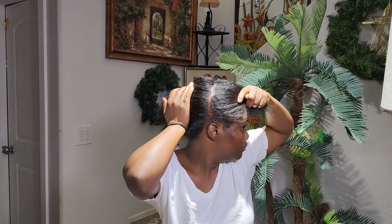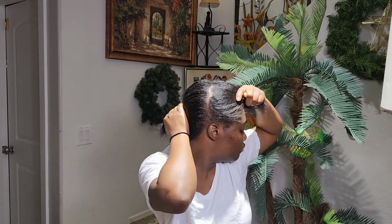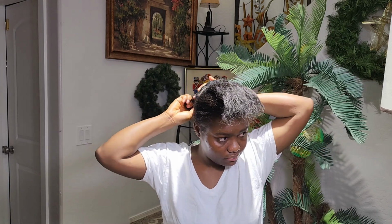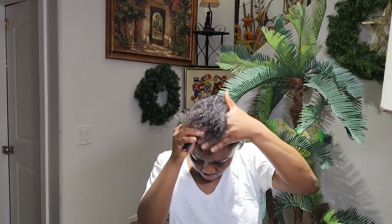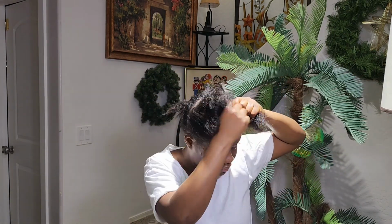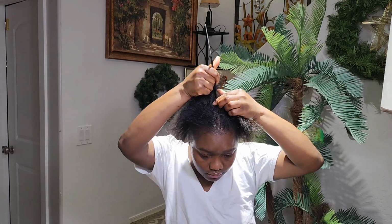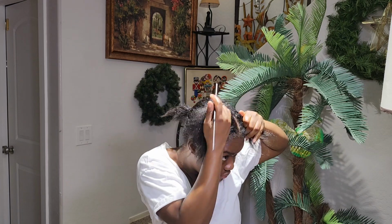So firstly, as you can see, I start off by sectioning my head from ear to ear. And then I'll do a middle part and then I start sectioning the part I'll be working with.